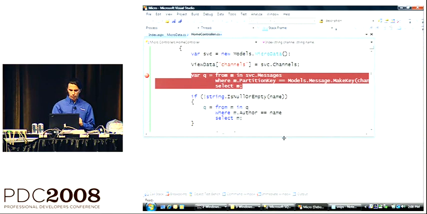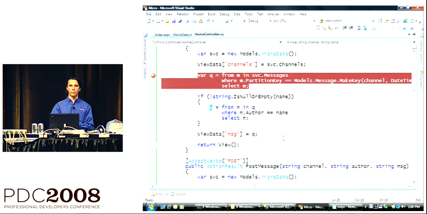So last thought about this. Now here we have a small application working. In a more real application, a user may have multiple channels that they're following. If you want to retrieve messages from these channels, sure, you can give it to the system as a single query with a bunch of ORs. But you can also leverage the fact that the table service itself is a massively parallel system. So you can use the async APIs in data services to fire off the whole 10 or whatever queries you have at the same time.